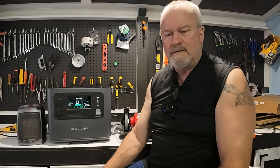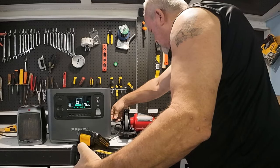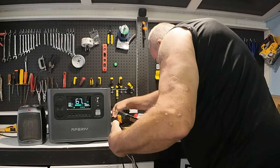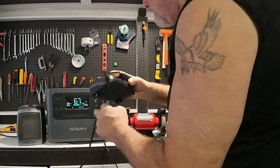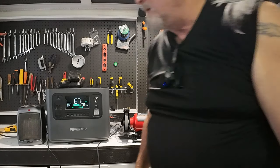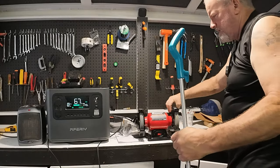What else do I have? Let's get a battery charger, which I use this for. And we still have three outlets left. Charging a battery. We still got three outlets left. You get the idea. Well, might as well plug something else in. Let's pull this grinder back. It's still running.